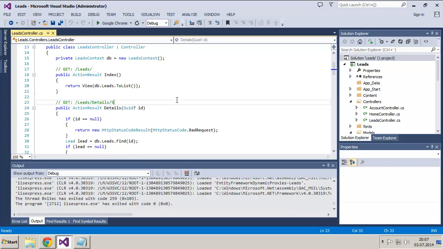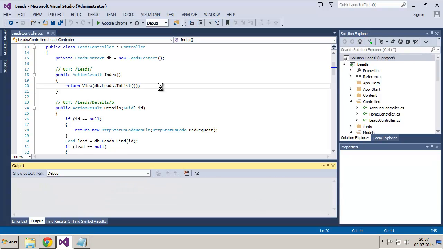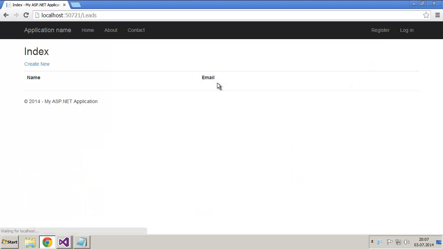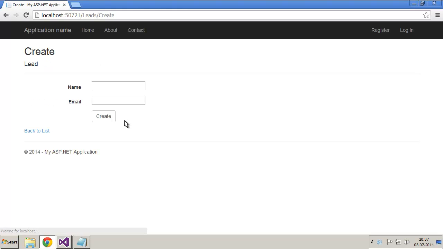Okay, so the other thing that I want to do, let me just quickly fire this up again, and I want to show you some stuff that's not here already. First of all, when we spin this up and go to our leads again, we see that the index still only has name and email, and we don't have a phone, which is kind of bad because that's the point of adding a phone. And if we go into create a new item here, we'll still only see name and email. How do we add the phone here?